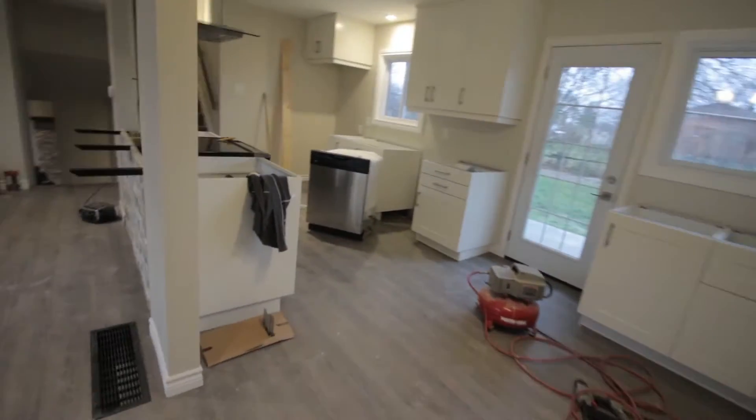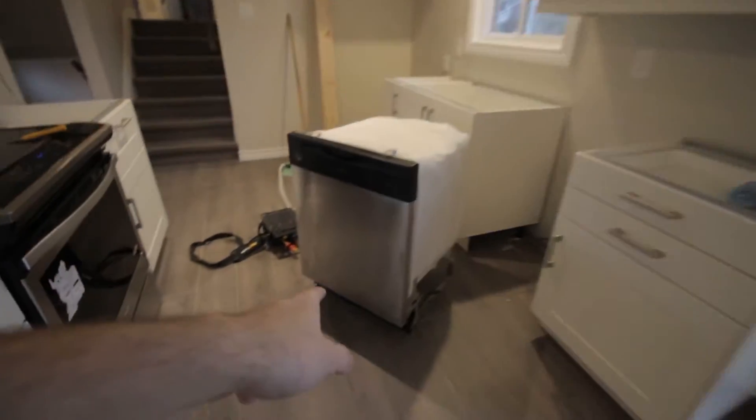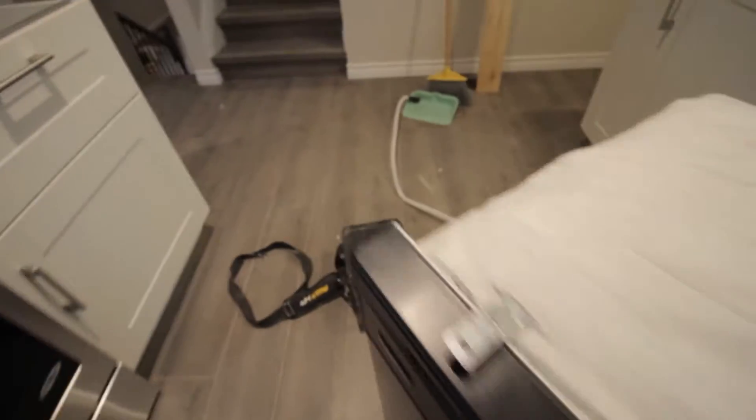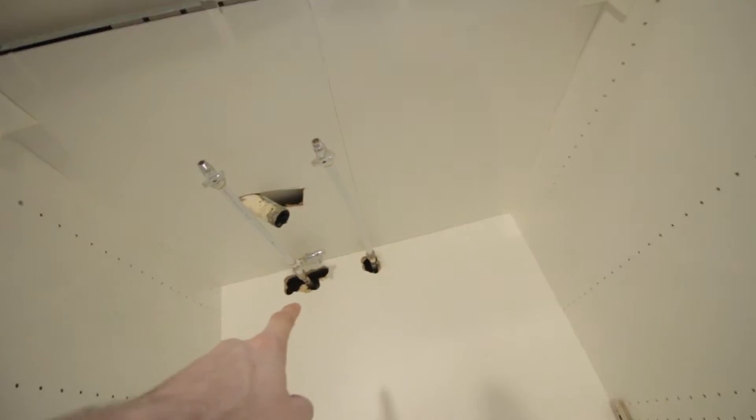I got these edges of the board on here. Now I'm gonna be moving on to installing this dishwasher. I gotta hook up the electrical at the bottom, comes from down there, and then the hose, which is out here. It's gonna be going into where the sink will be.